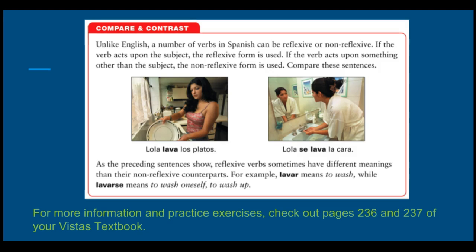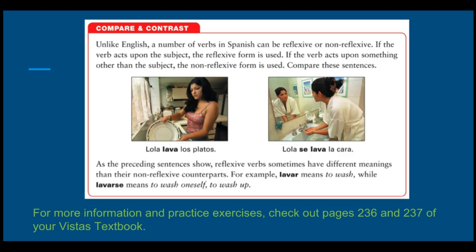As you are writing down the meanings of some of those reflexive verbs, you might have noticed that a lot of them look really familiar, and they are similar to some of the regular pattern verbs that you've already learned. And that's because some verbs can be reflexive or non-reflexive. If you think about the verb lavar, for example, you know that lavar means to wash. And if you're talking about washing the dishes, like in the example on the left, Lola lava los platos, it's not reflexive because you're doing the action toward something or someone else.